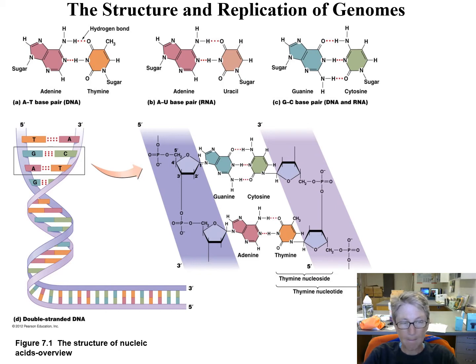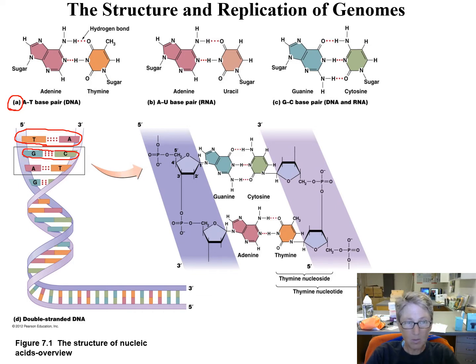So, in this cartoon, here's letter A. You probably remember this from high school or from college. DNA has the base pairs A, T, C, and G. In DNA, when they're in the double helix of DNA, A will always pair with T, and G will always pair with C.